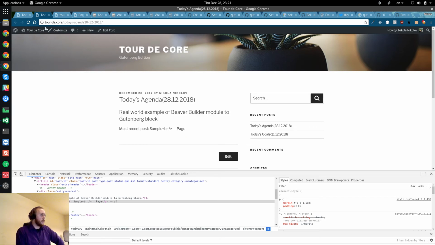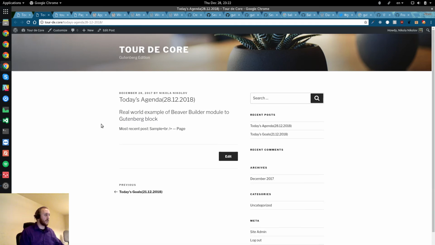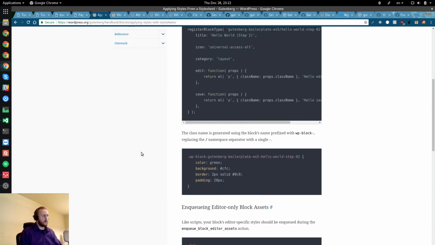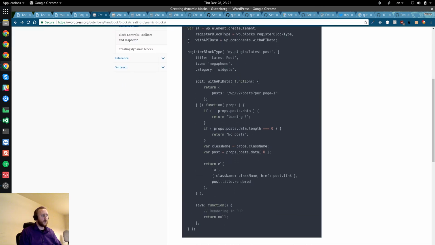And just to recap today, what we managed to accomplish, despite what was on the agenda, was to create a dynamic block which gets the most recent post or page and just displays its title. I know, very simple, very plain, but we learned how to use the higher order component withAPIData, which makes it very easy for us to pull any data from the REST API without doing a whole lot of work. If you haven't used the REST API, it's not that difficult, but I've used it before and it's definitely more work than just doing this.